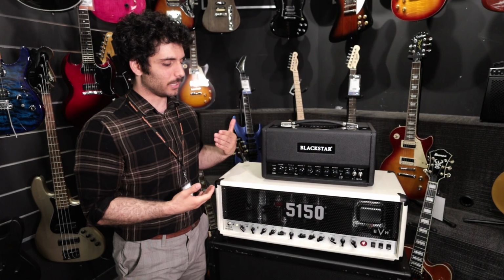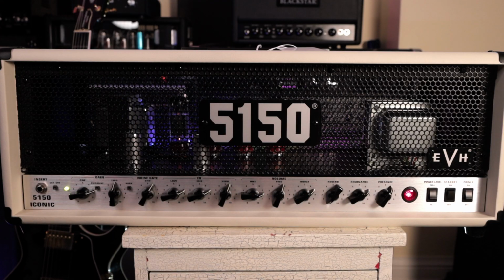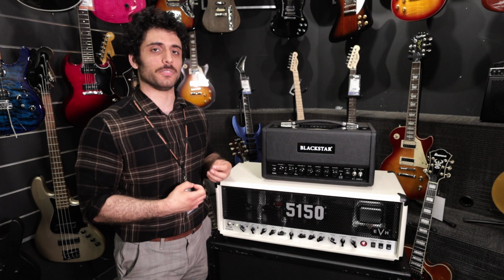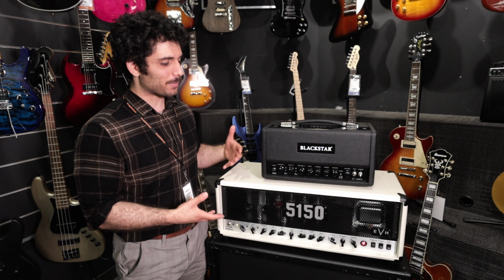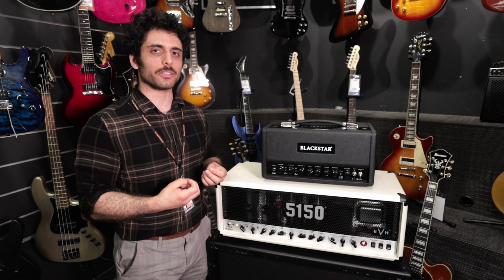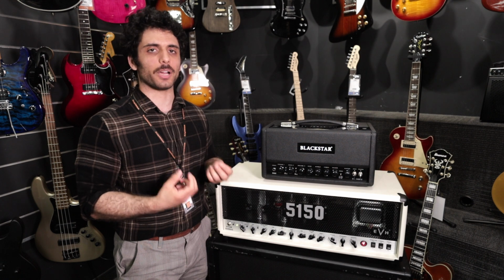The main difference with the EVH 5150 is that they brought back the original designer that worked on the PV 5150. So this amp is going to share a lot of similarities with the original block letter, but in a more modernized form factor at a moderate price point.